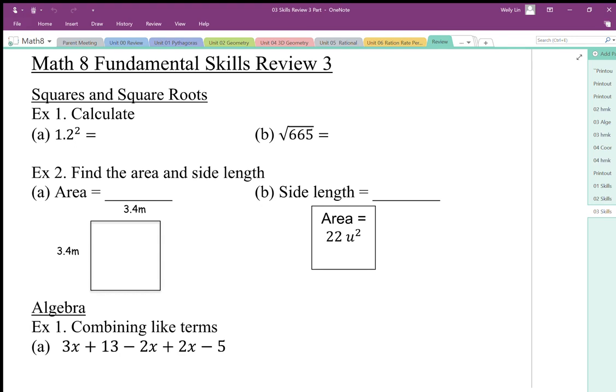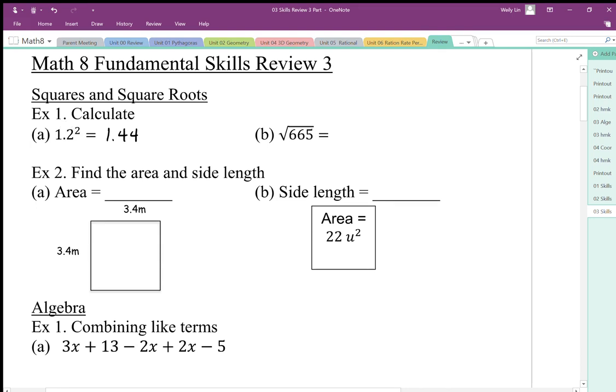When calculating squares and square roots of non-perfect squares, we can use calculators, or we'd be asking you to estimate it. For these ones here, we can just put them into our calculator. So if you want to square 1.2, we do 1.2 squared. It's important to recognize that squaring is not exactly the same as multiplication, although we do get the same result if we do 1.2 times 1.2. The math behind multiplication and the math behind powers is different, so we don't want to confuse the two.